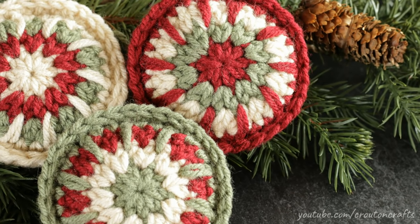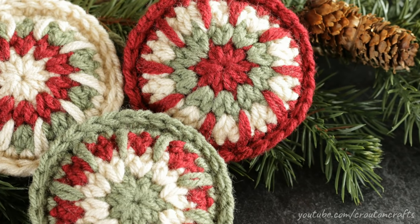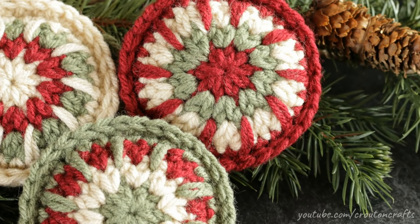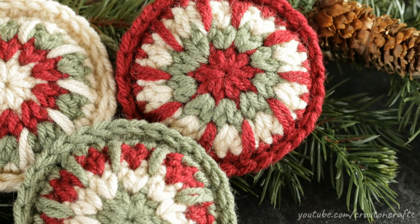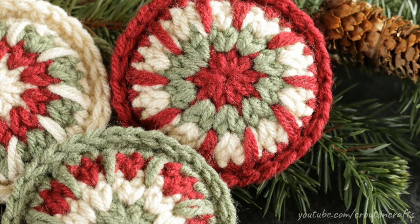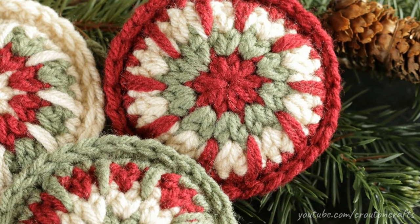Today I'm going to show you how to make a super simple and super easy crocheted ornament. These ornaments are so simple. They're just four rounds. It's two round medallions, if you will, that are joined together. They take about 20 minutes for each one of them to make. Again, super simple, super easy. So without further ado, let's get started.